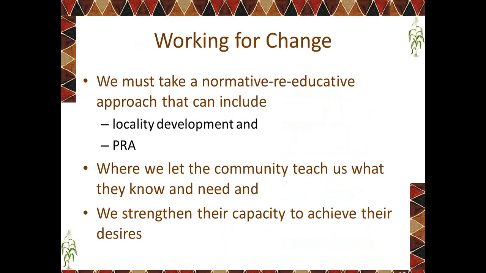So in terms of working for community change, my recommendation is taking a normative re-education approach that can include locality development, that can include local community volunteers, that could include coalitions, that can include rapid assessment, participatory assessment, where the community diagnoses its own problems. So again, the approach that I'm concerned about for bringing about community change is that the community needs to direct its own change, let the community teach us what they need, what they know, and we can build on that. We can strengthen their capacity to achieve their desires.